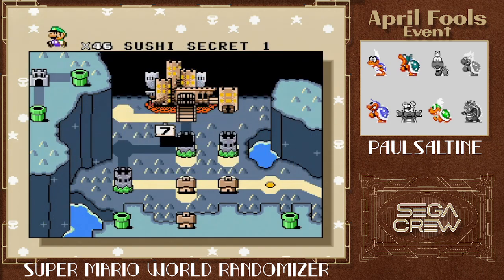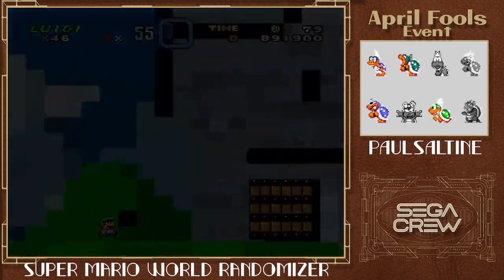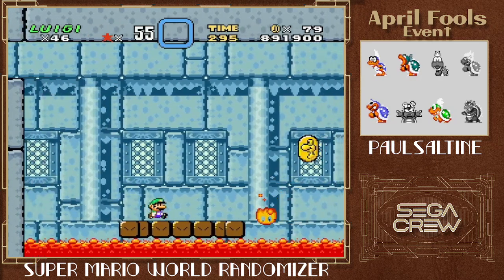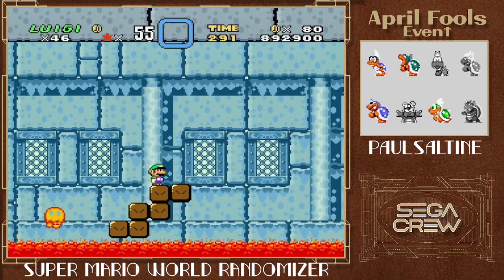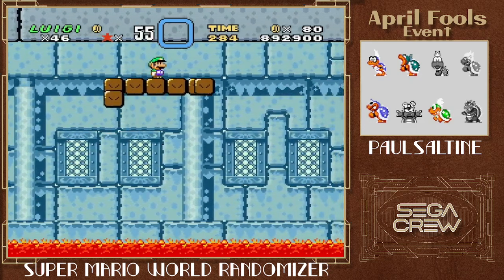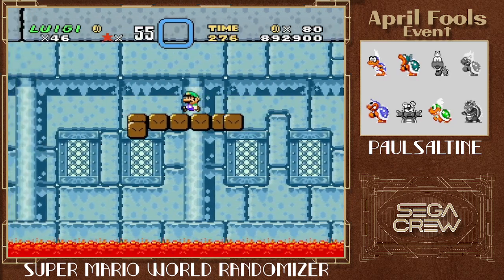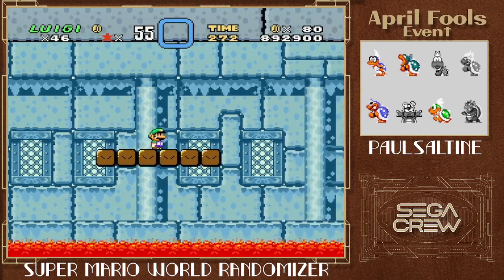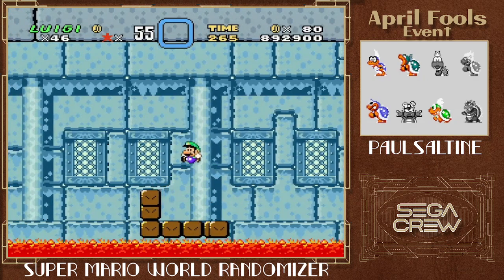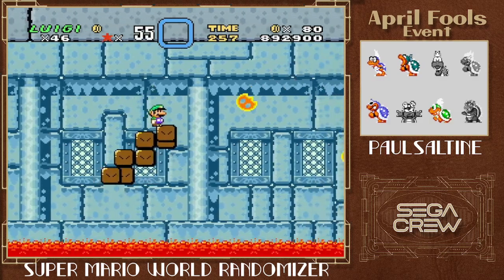Alright, we're gonna finish one more castle, Sushi Secret 1, and then we're gonna send it over to Bacon, who is playing some Kaizo. What is this, Super Quickie World 2, or whatever it is? Let's see, which Koopa kid do we want to take out here? Who do we have left? We've got Wendy left. Ludwig is left. And the one from World 3.